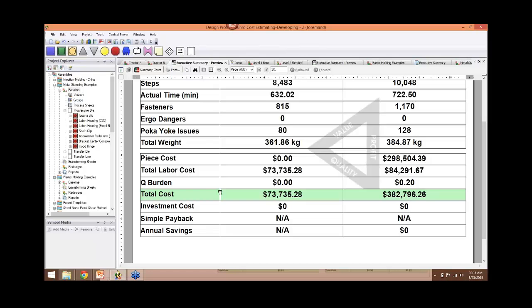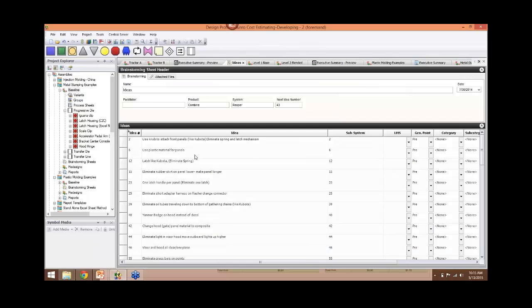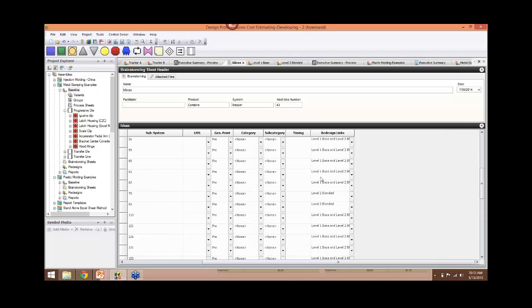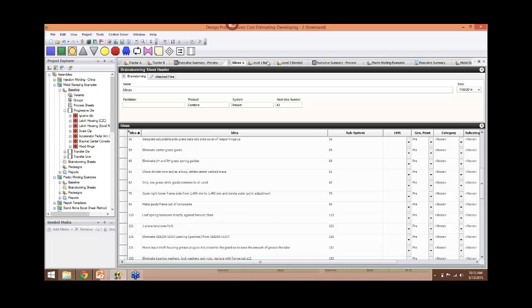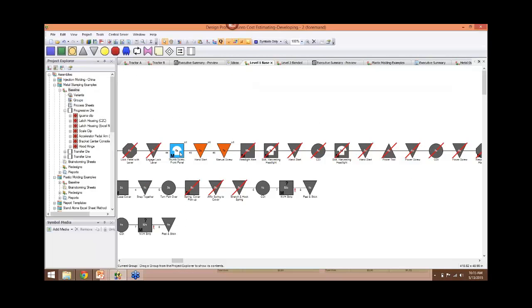And we look at what the total labor cost is, quality cost, and then what the total cost is. Once we have this information, the next thing that we want to do is come up with ideas. So we start our ideation phase, and we start to capture each one of those different ideas. We can then take those ideas and assign those to a redesign. Once we do that, we go into our redesign and start to model what parts are new and what parts are going to be deleted and replaced.